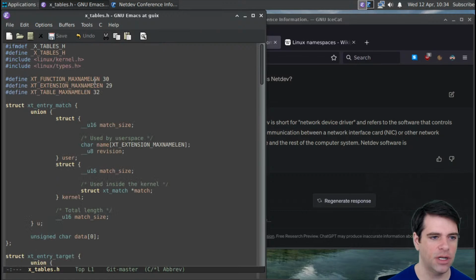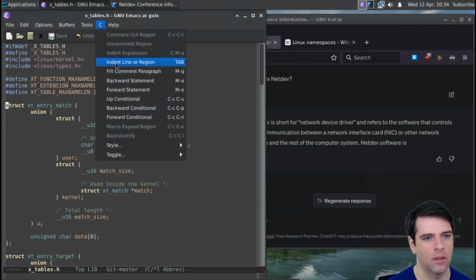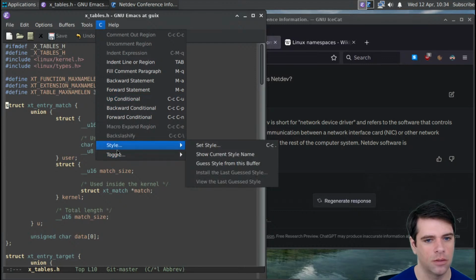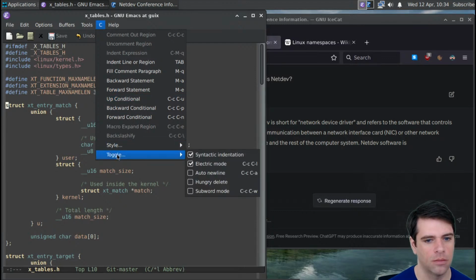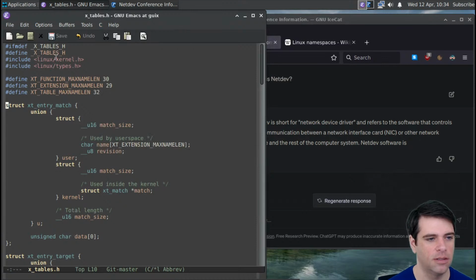Let's look at Iptables.h. We have a struct for an entry match. Okay.